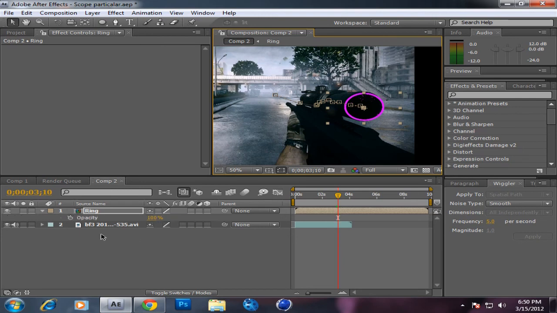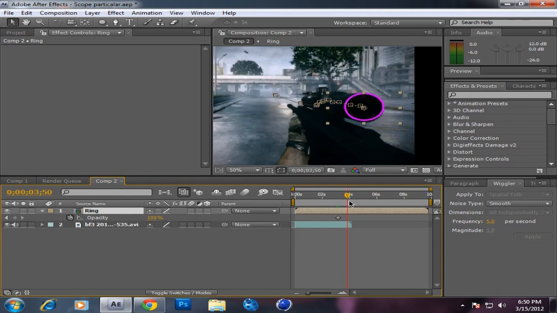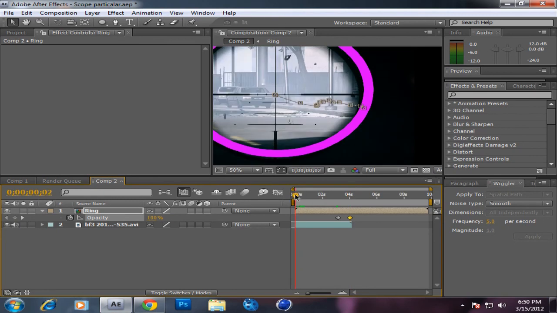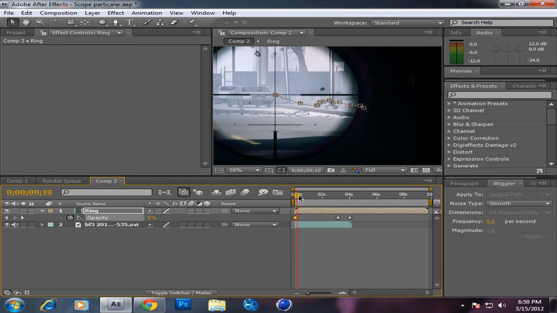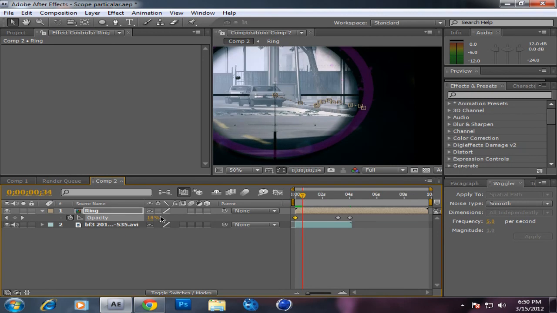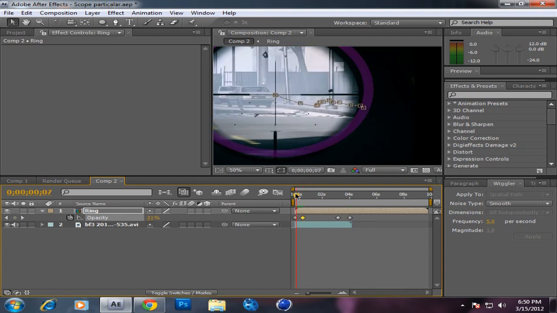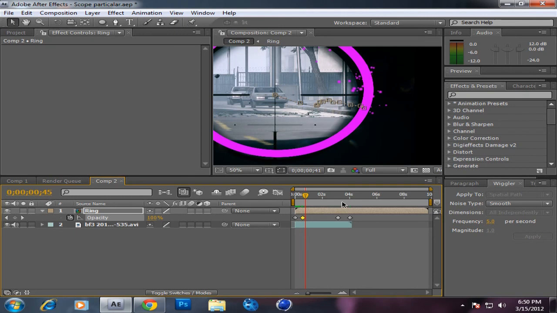Okay, all good. And we can create transparency by creating a keyframe for that. Press T to open up the opacity options. Make sure it's on 100, and then just keyframe it out. Make it 0 so it fades out. And the same in the beginning, you can do a fade in. Keyframe, bring it down, and bring it up to 100. So it's going to be like that.